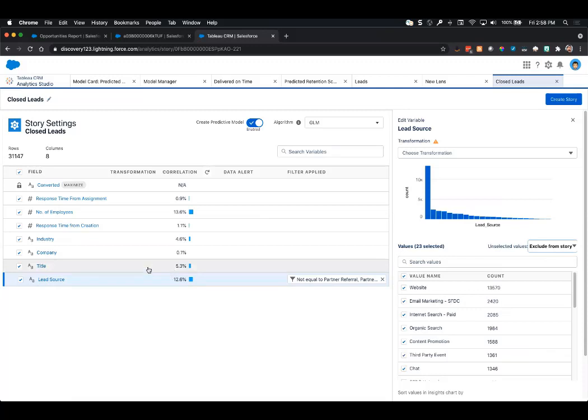Question on that. Yeah. How does that play with high cardinality fields? Because for example, I noticed that the filters are always exclusive and not inclusive. So what if you've got a field that has like 500 values and you only want to run your prediction on like 5 of them?